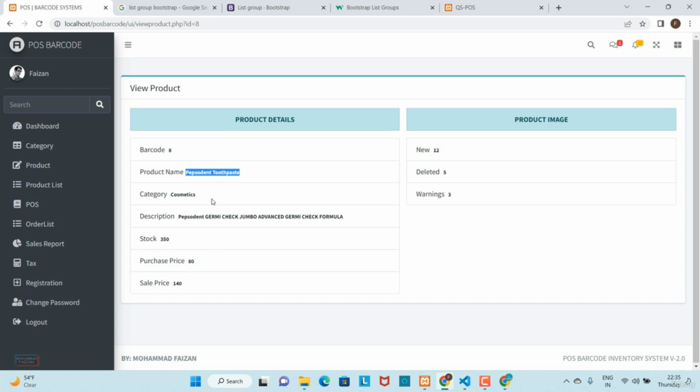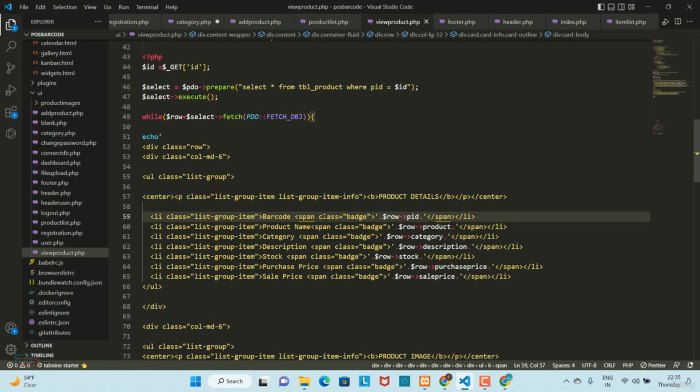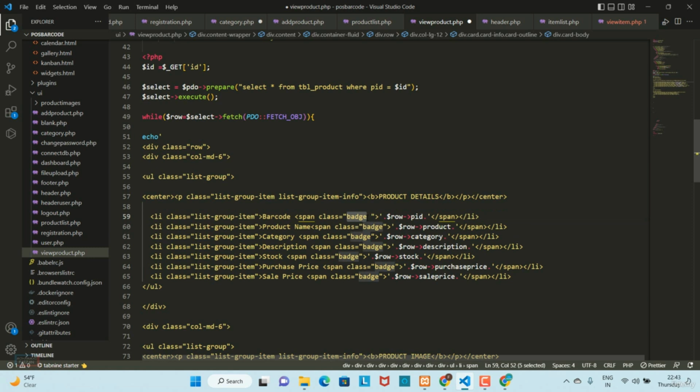Okay, so we can give here the classes. Let me write code first. So here in this section we can give the badge class. Okay, so here I'm going to give badge, copy badge, and I'm going to give here class info, and then first let's check.